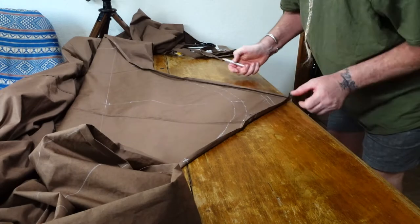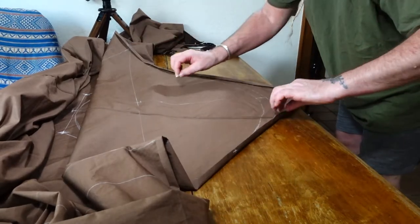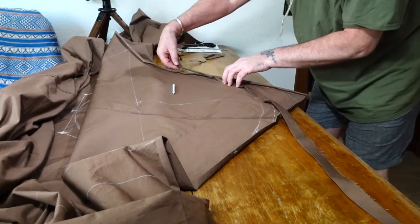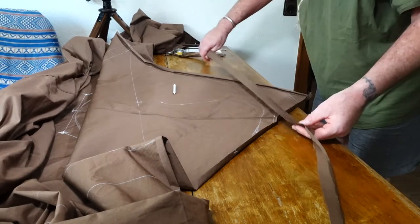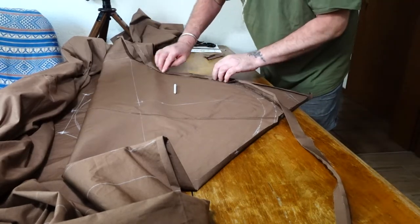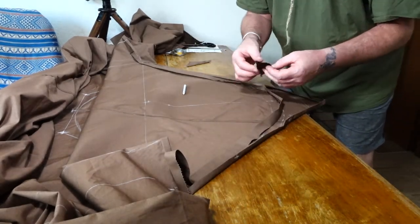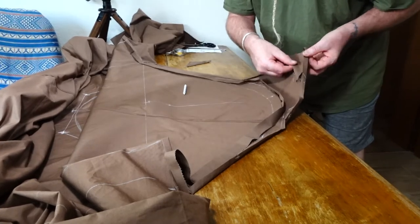Then I got the hood bit. I worked out where the slots are going to be. Additionally, I folded the channel bits. It's going to go in here, this way around, and then it's going to be tacked. That's the right way around. In here, so the rope ends up on the end where it comes out. So that goes all the way in a curve down here, and for the triangle bits, for the stability, I got these bits here, which I tuck into the seam.